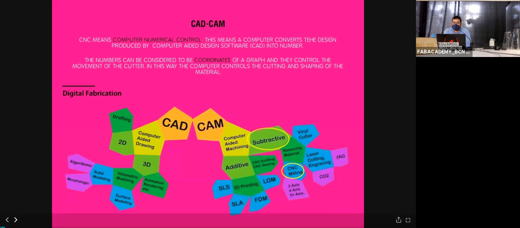In CNC milling, we have different approaches, depending basically on the machine that you have. But a standard 3-axis CNC machine is one of the widest used machines that you can find all over the world. It's the easiest machine to find everywhere. It doesn't matter the country or location, you can find CNC machines in the middle of the jungle, because it's a machinery that has been widely extended for medium to large size fabrication. So it's widely used in wood shops, carpentries, metal shops, etc. Because it's a machine that is really powerful, more or less easy to use, and can produce really good professional results with a little bit of skill.